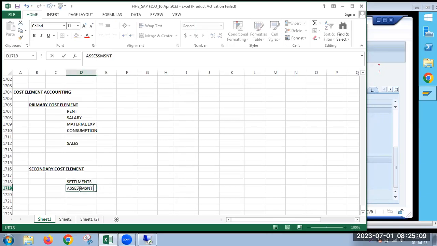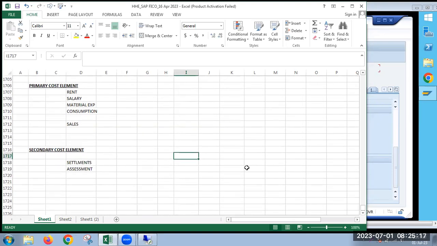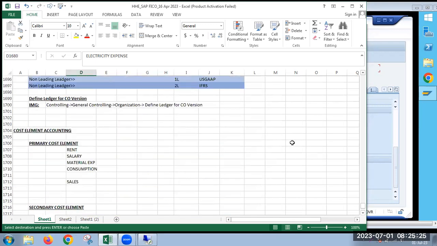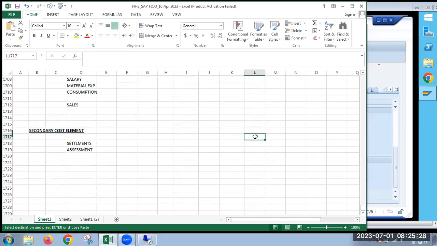Let's go for an assessment. Assessment will be the best one to explain this concept of secondary cost element. See, for example, an electricity expense. Think about the costing of this electricity expense. Let's say the electricity expense for a particular month was 1,000 rupees, and it is paid by cost center 1.